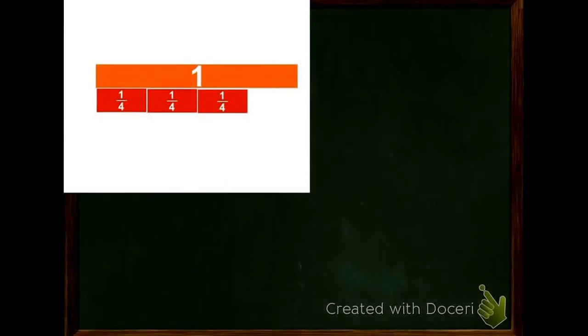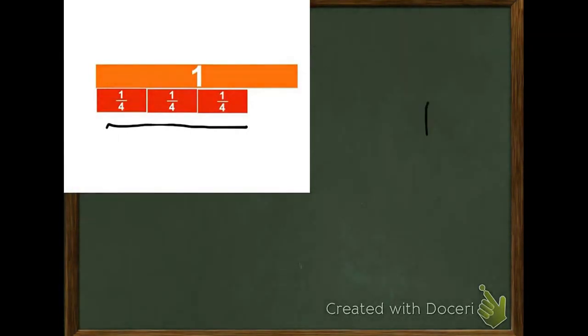Let's try this again. I look to see what part of this whole strip is covered. I'm measuring this line right here. I look and I can see that my denominator is going to be four because we are using fourths. This is divided up into four pieces. How many of the one is covered? I just count. One, two, three. So three-fourths of the whole is covered.